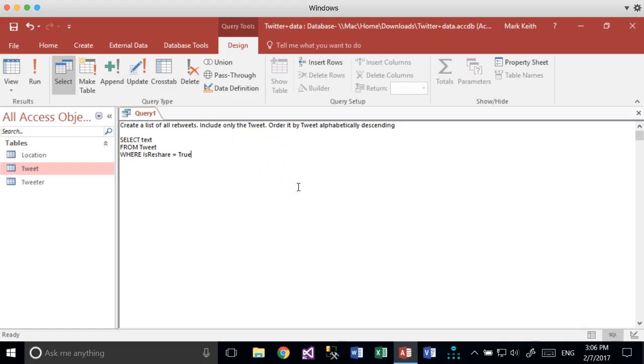Now, true and false is what we used for the yes, no data type. So true is, you'll notice something unique here. It's text. It's not a number, but I'm not putting quotes around it because it's a data type, that Boolean or that yes, no value. And for only that data type, the yes, no, we sometimes call it a bit, I can use the keywords true and false. And in fact, since it's a keyword, I'm going to make it all capitalized here. And also, while I'm at it, let me go ahead and include is reshare in what I return so that we can verify that, yes, these are all the reshared tweets.